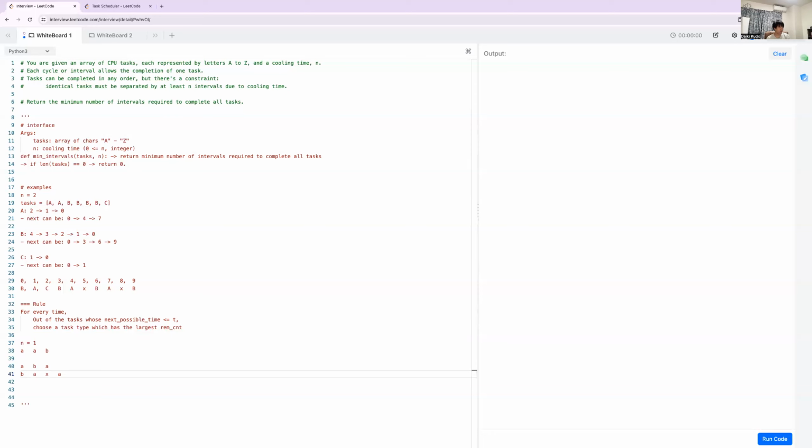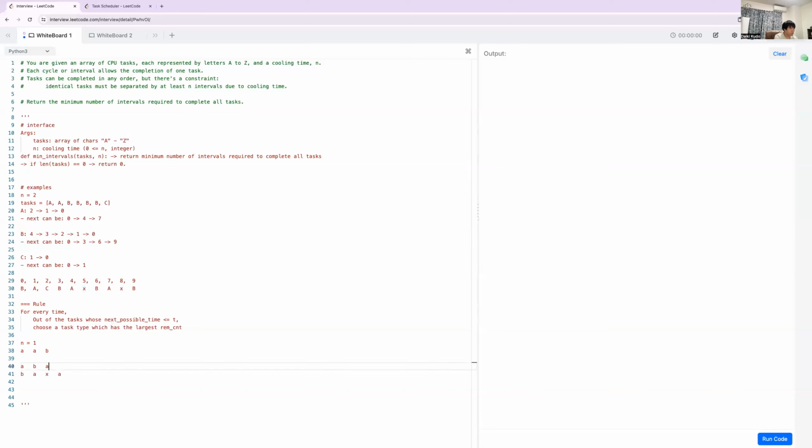The reason is that I couldn't make use of the cooling period of A. So I should make the most of the cooling period after doing one task. That's why I'd like to choose the most remaining task first approach. Yeah.